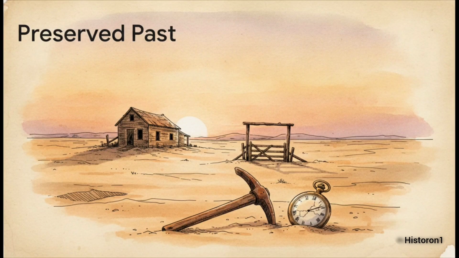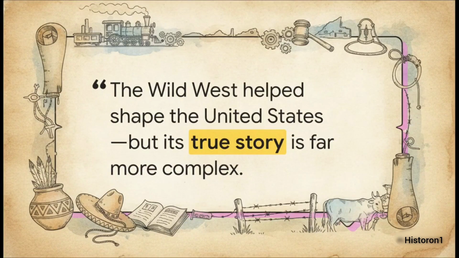Picture a sweeping sunset over the natural desert scenery. These historical remnants aren't just old buildings. They are a vital window into our shared growth and the massive expansion of the United States, connecting the past to our present. As the documentary plan beautifully puts it in its closing title card, the Wild West helped shape the United States, but its true story is far more complex than the legends.